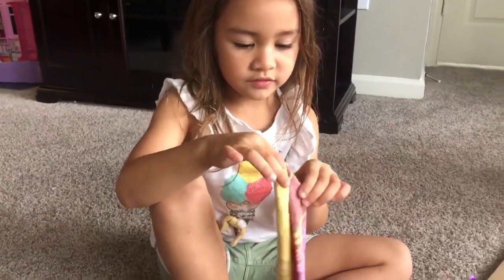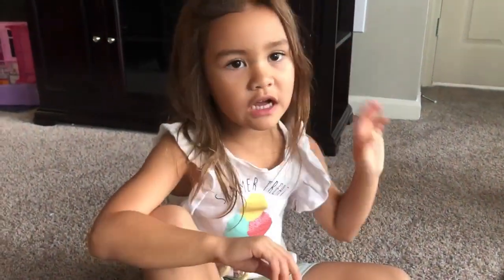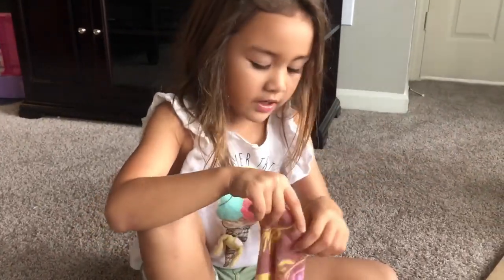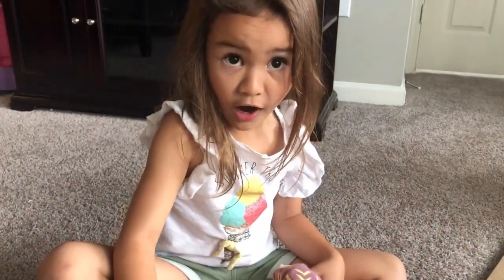So we cut up one of your dresses because it was too small for you? Yeah. Could I have another one, another unicorn one, but it's blue, but it looks like this. Yeah, so now we're gonna use your old dress as Barbie blankets. Oh.